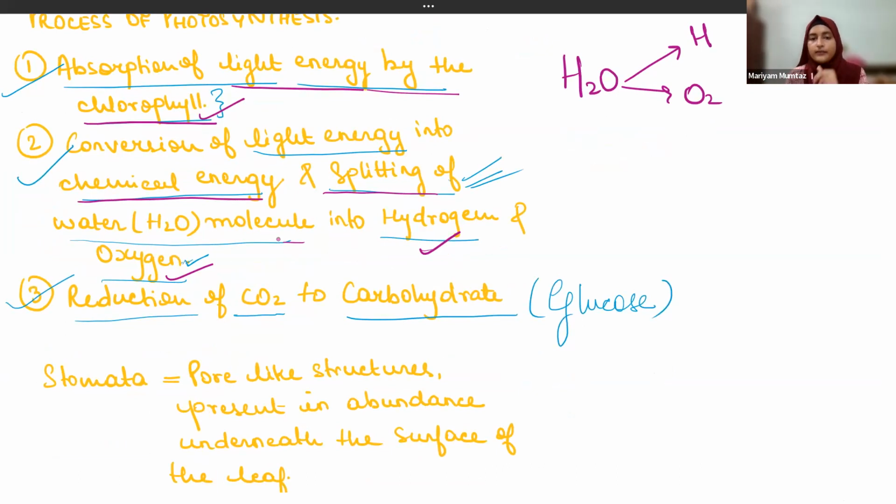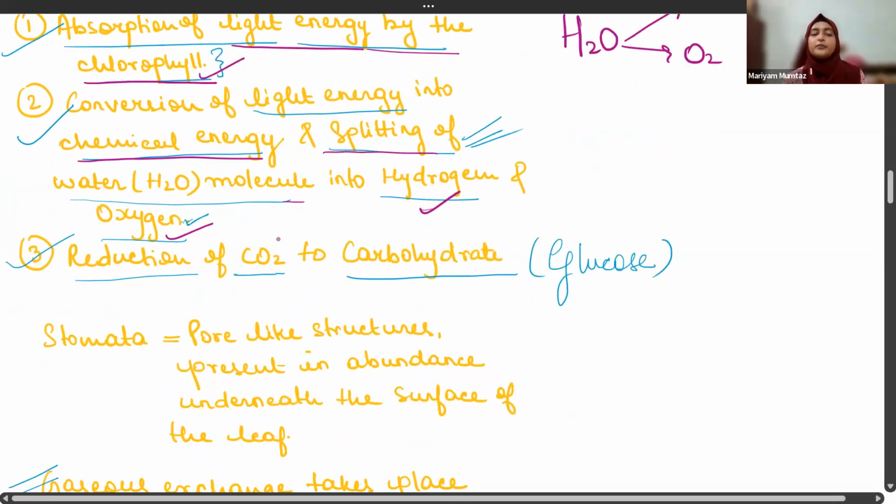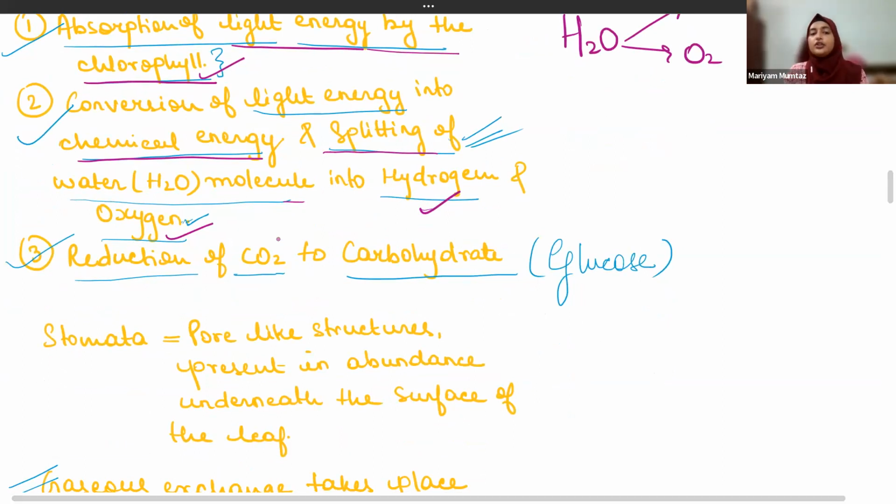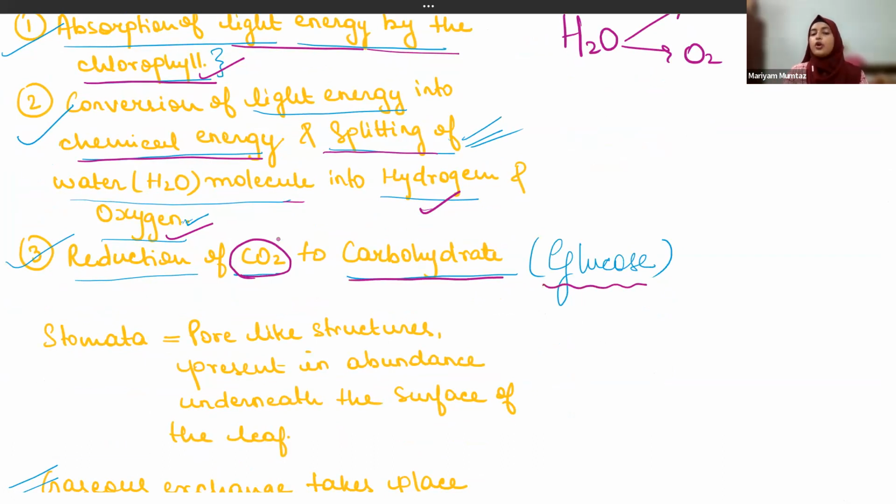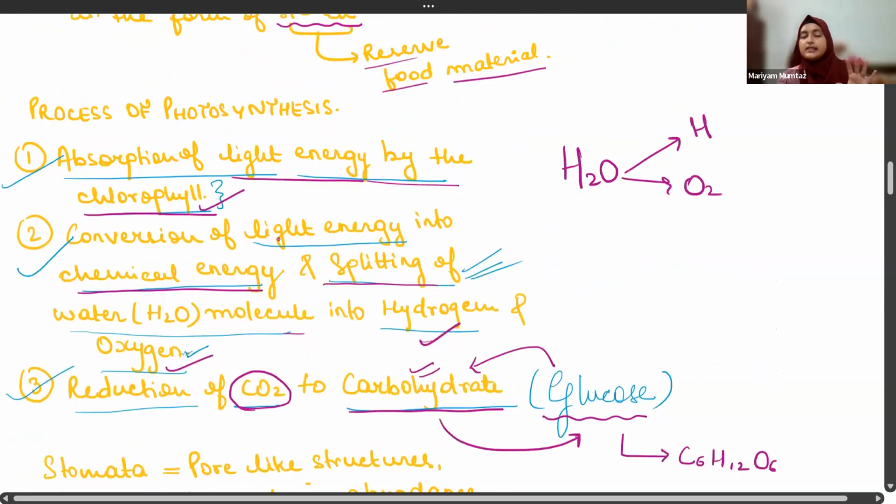Okay. Now, the third step of the photosynthesis is the reduction of carbon dioxide to form the carbohydrate. Now see, the glucose, that is the product of the plant, that is the food of the plant, is a form of a carbohydrate. So in the third step of photosynthesis, the carbon dioxide which it was using is reduced to form the carbohydrate. And what is the carbohydrate? Glucose. Yes. And what is the formula for glucose? C6H12O6. Very good. Okay. Now, these three steps are clear to everybody?